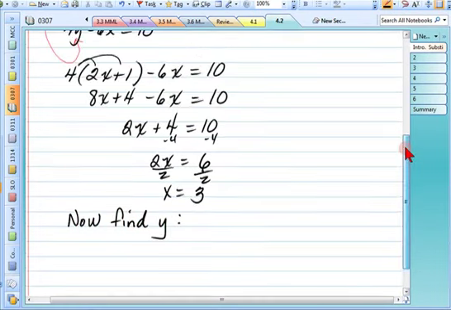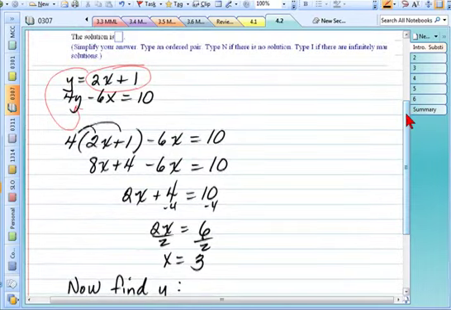This is similar to a T-chart, although I'm not going to draw any charts. If I know an x value, because x is 3, can I just plug it in for x and crank out the y? It doesn't matter whether you use the equation at the top or the second equation, but I'm going to tell you that the easier one is the circled one. The easier one is always the circled one.